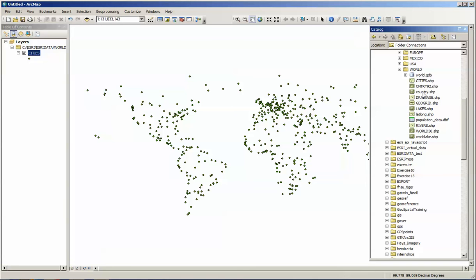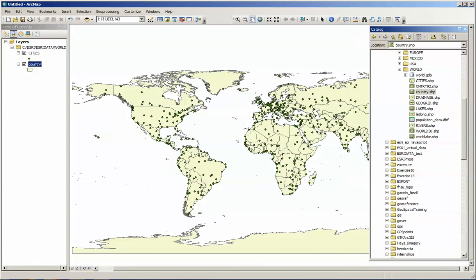Now to bring data over from Catalog, left click, hold the mouse button down, and there you go. And the same can be done when it comes to rivers. There you go.